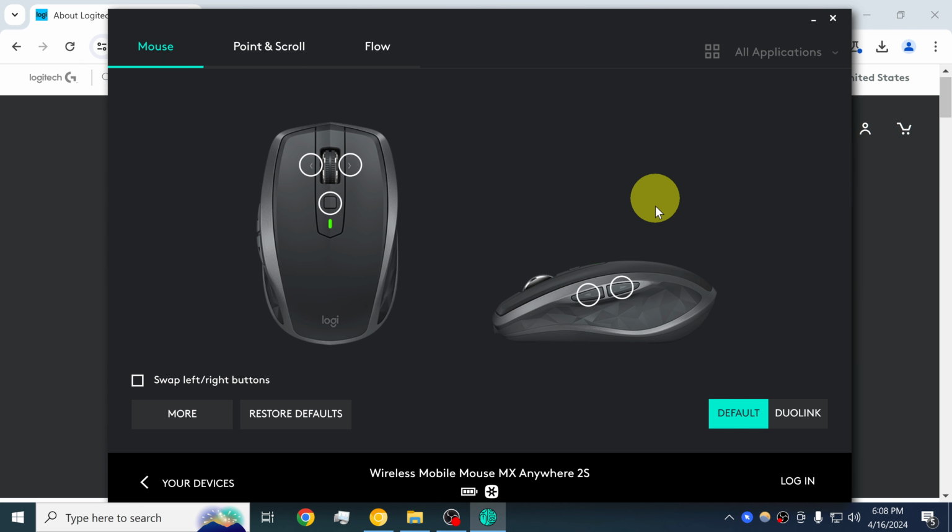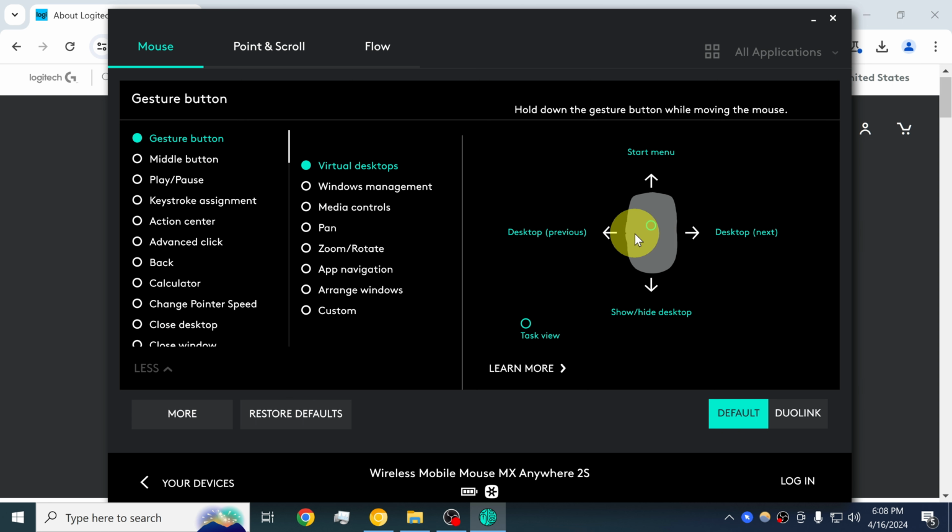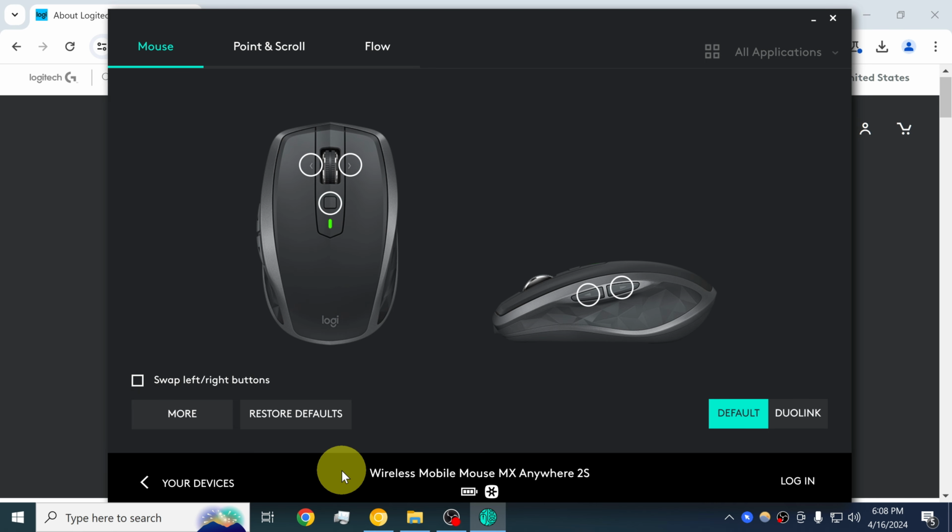So that is how you can customize. It will definitely vary from device to device, but I believe these are common features on this kind of programmable mouses. This one, the model number is MX Anywhere 2S. This is the one I'm using. So this is another programmable button. You can even do some gestures, like if you click and turn on the left, something will happen. So you can actually explore yourself. I'm not programming them right now.